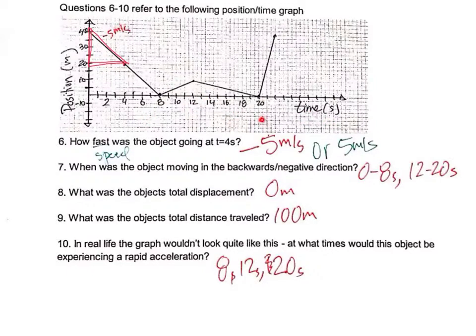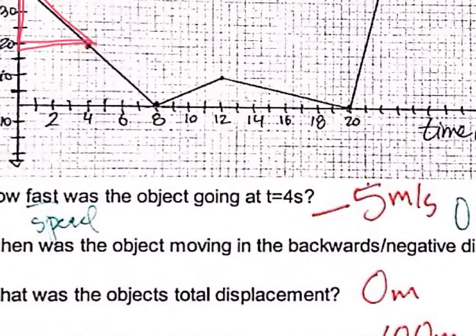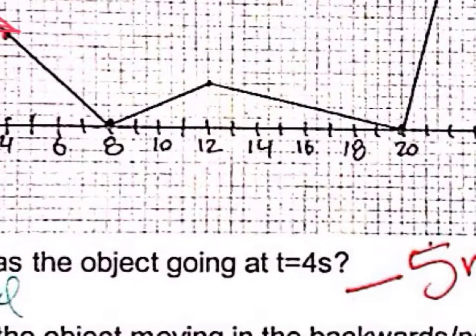When the ball bounces on the ground, at the bottom, it experiences a very rapid acceleration. The velocity goes from something negative to something positive in a very short period of time. So here, here, and here, at t equals 8, 12, and 20, is where the object would experience a very rapid acceleration. And the reality is that if this were real life and we had accurate measurements, the graph would come down and be rounded, because the velocity would not change instantaneously like that.